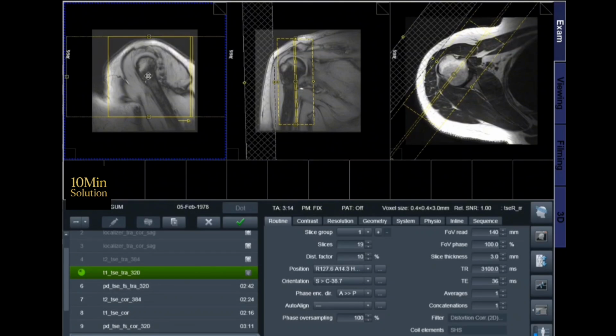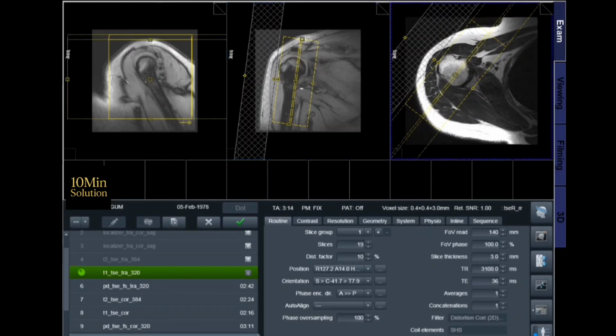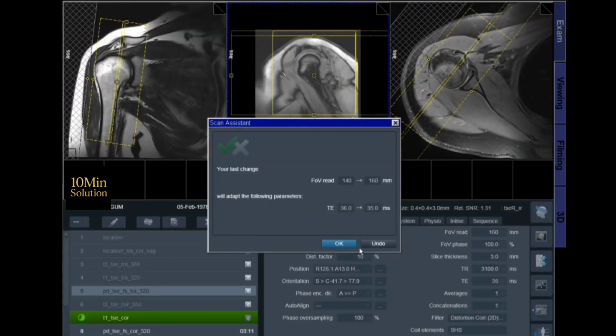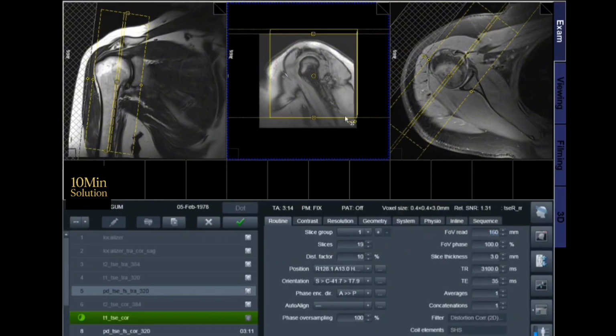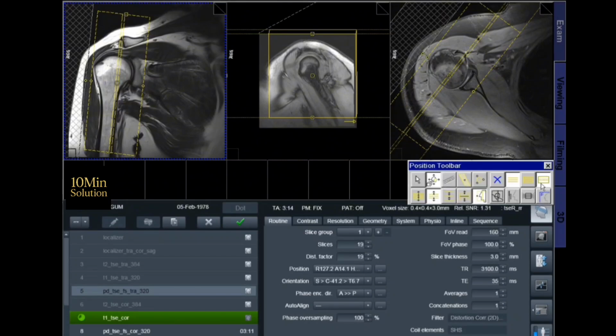Conclusion. Accurate patient positioning, precise planning, and correct sequence selection are the key factors for obtaining a high-quality MRI of the right shoulder joint. A proper protocol allows confident diagnosis of rotator cuff tears, labral injuries, impingement syndrome, arthritis, and traumatic lesions.